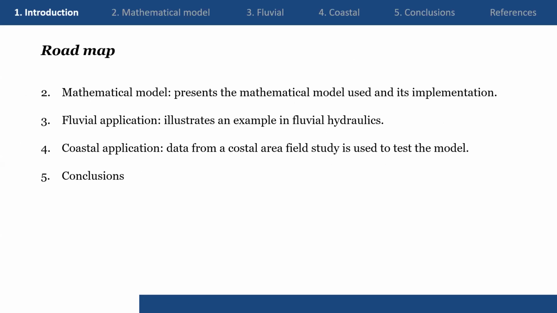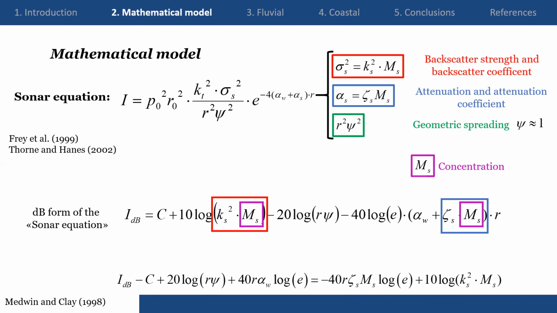So this is the roadmap for my presentation. First, to present the mathematical model on which all of this is founded. Then illustrate the fluvial application that we did in a river in Albania. Show where we are in migrating this method from fluvial to coastal application, and finally we will draw some conclusions.